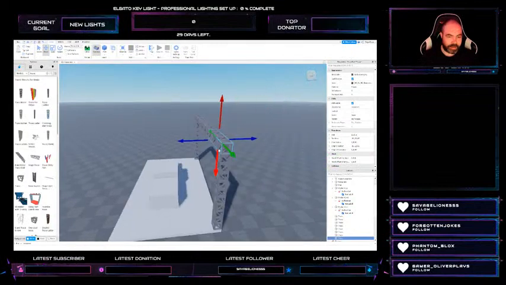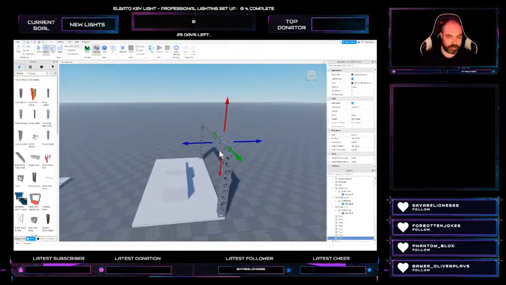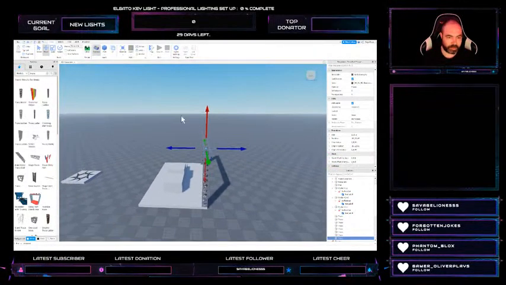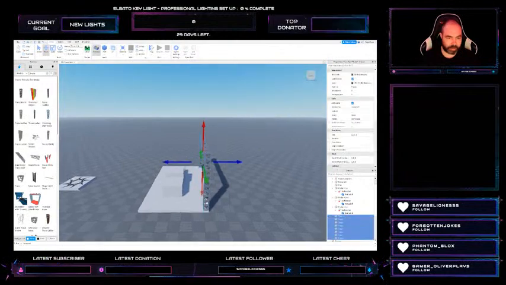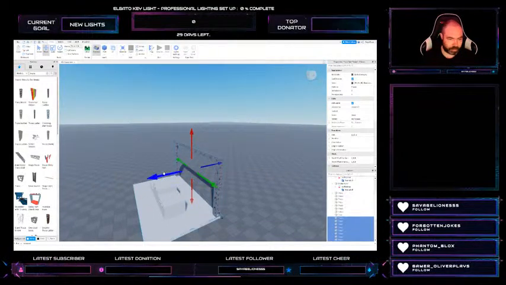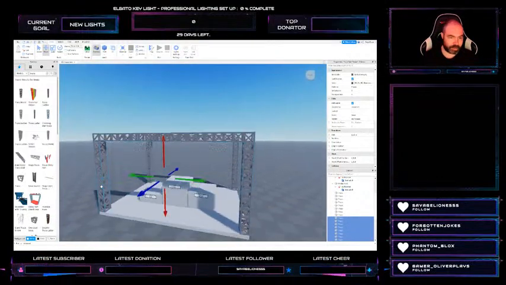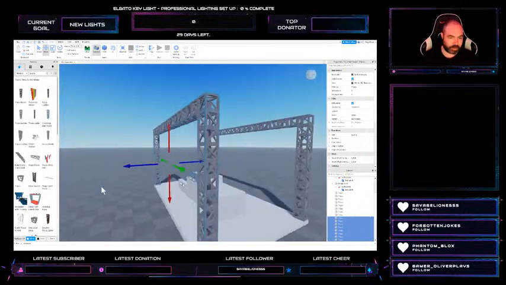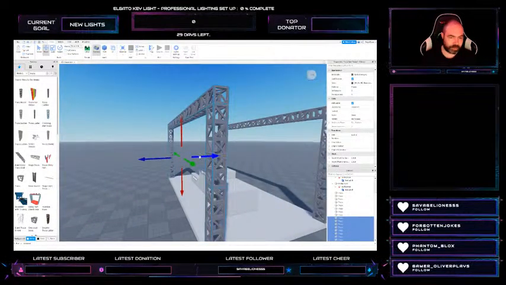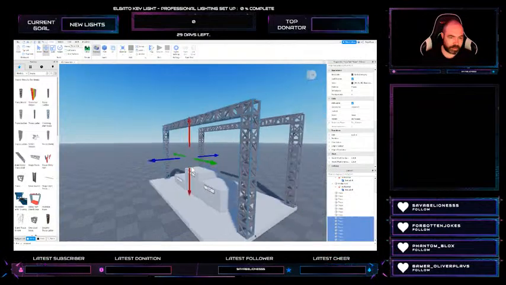Okay, and then I guess we're going to want the same sort of truss at the front of the stage. Does it need to go right to the front, like that maybe? I don't know, maybe bring it more just above the players a bit, like that.